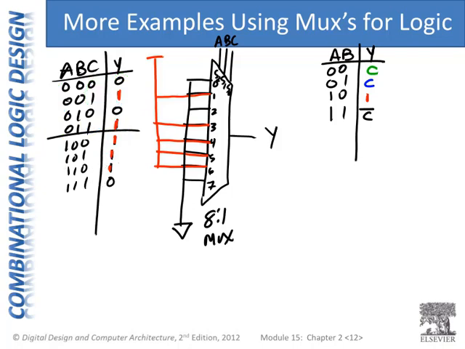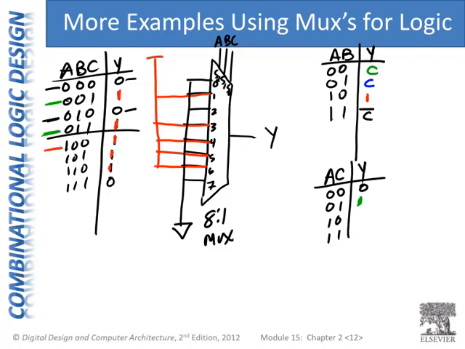So we could have also chosen different values on our select lines. For example, instead of A and B, we could have chosen A and C on our select lines. Well, it's a little bit harder to see from the table, but we could still do it. A and C are 0, 0 in that row and this row. Well, in that case, independent of what B is, the output y is 0. A and C are 0, 1 in these 2 rows. Independent of what B is, the output y is 1.